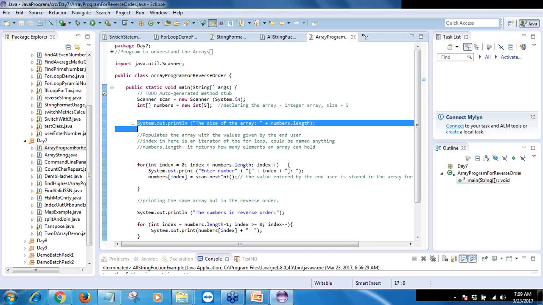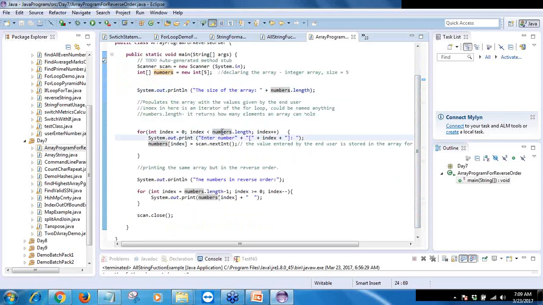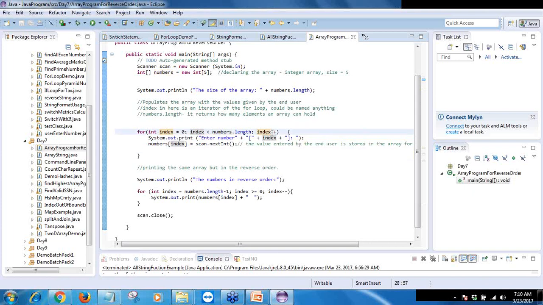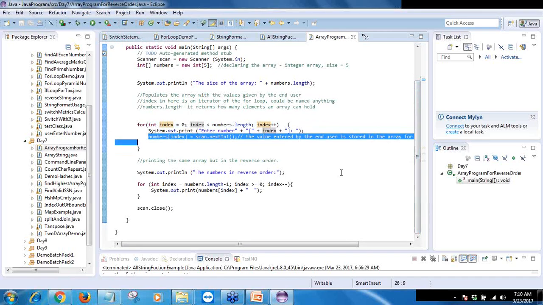Then we say System.out.println the size of the array is numbers.length. Then we say for int index 0, index less than numbers.length, index plus plus, System.out.print, we are going to print the number. Read the number from the keyboard. So for a given index, read the number. Once the array is populated, we are printing the array in the reverse order.